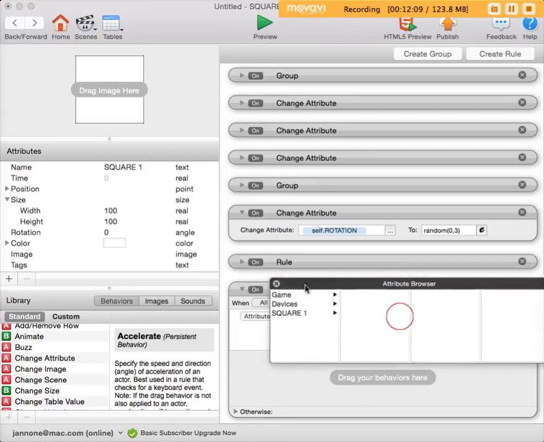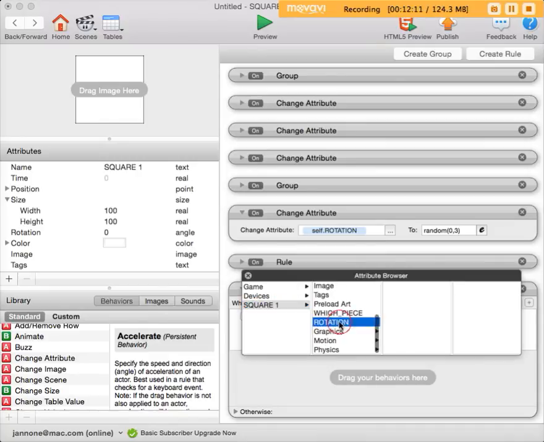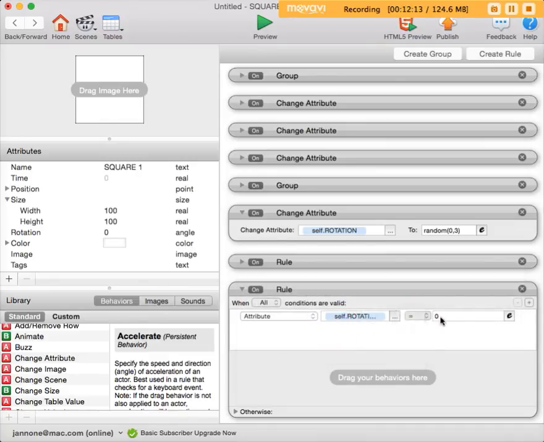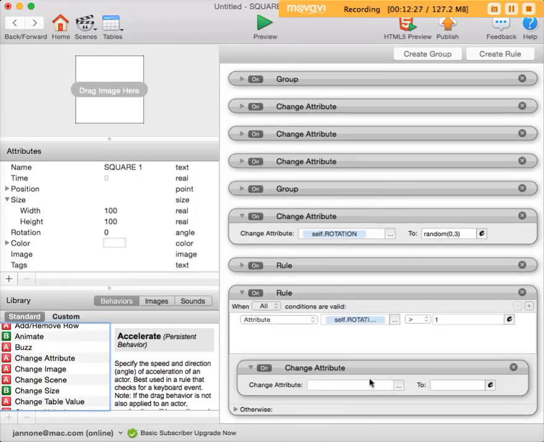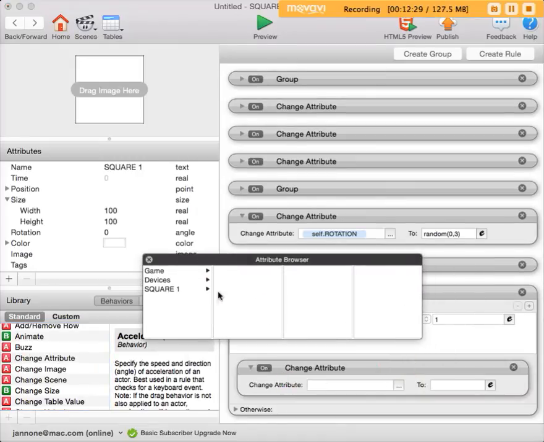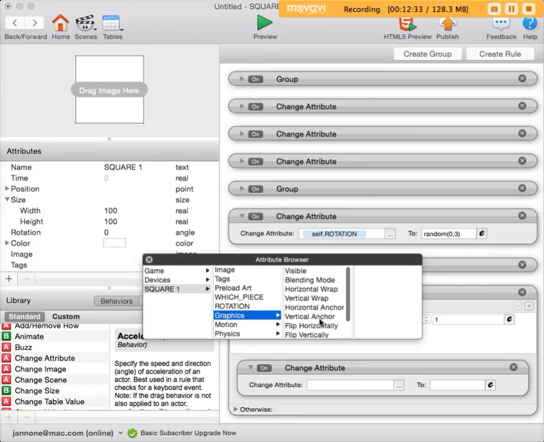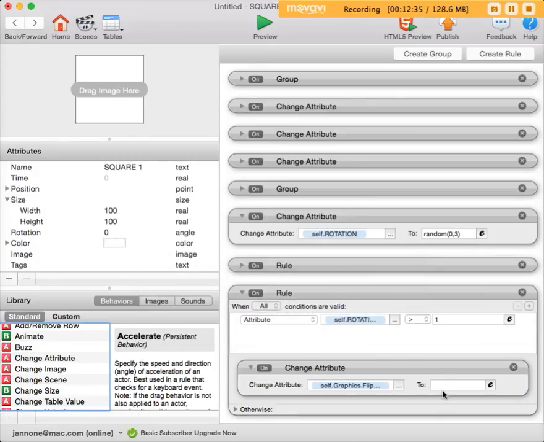Well, that's easy because we can say greater than 1, because the possible values are 0, 1, 2, and 3. So we say if the rotation is greater than 1, in other words, if it's 2 or 3, then we want to change attribute graphics flip vertically to 1.